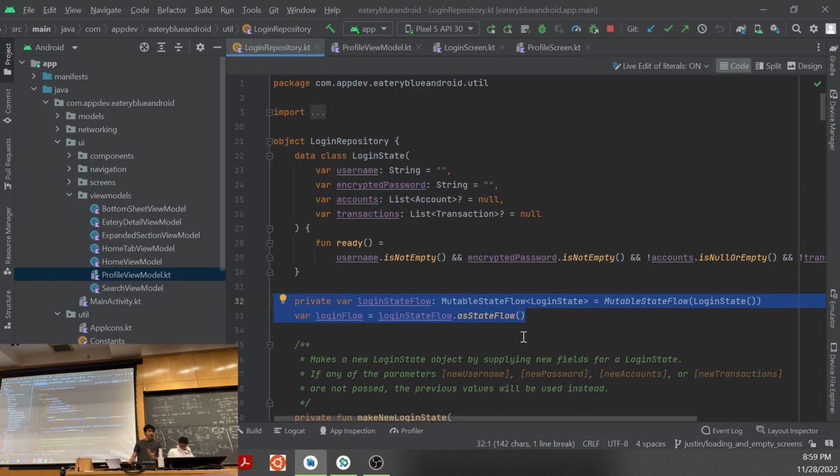The idea behind it, and the reason that this makes development so much easier for all parties, is that I can just assume that anyone who needs this information can just feed off of this state right here. So I'll send all of my information, like cached logins, or a new login, or logins that I pulled, or a username and password that I pulled out from the local storage, down this state and just say, okay, anybody who needs this information, just read from this state right here. And that's all I need to say.